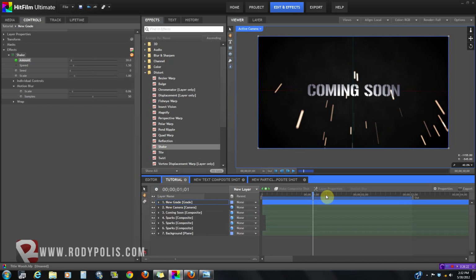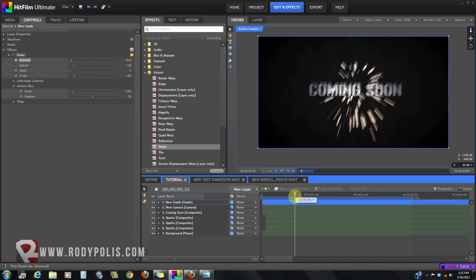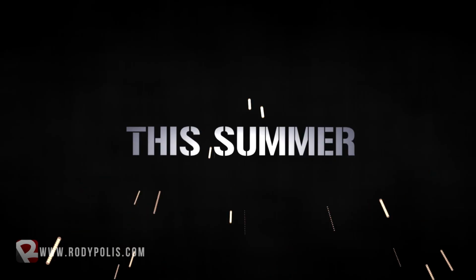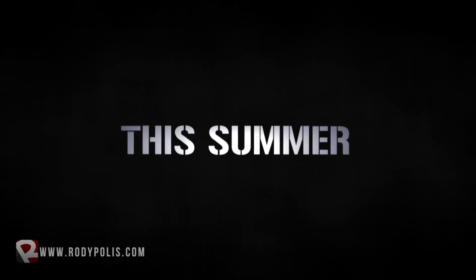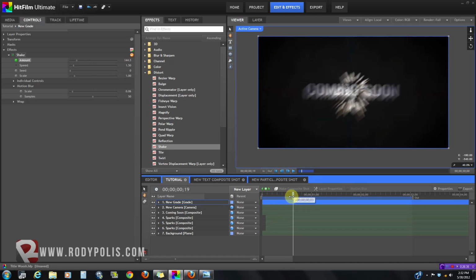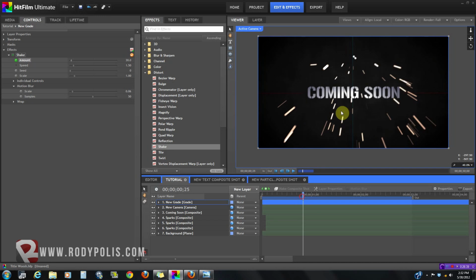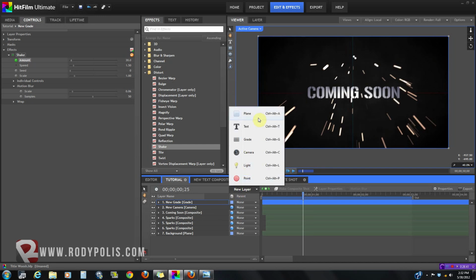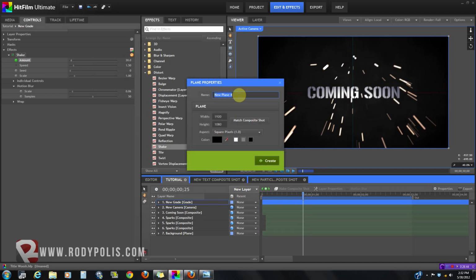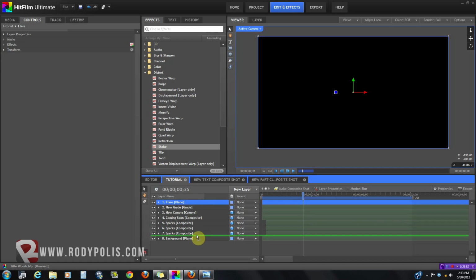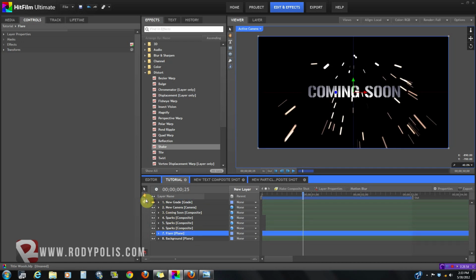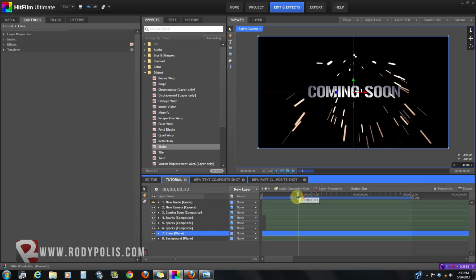Now, the last thing we'll need to do is add a flare. As you can see in the preview clip I made, when it slams and the sparks come out, there's a flash that happens behind the text. So that's what we're going to be working on. Let's get a new layer. Let's name it flare. Make sure it's black. And for 1 second, let me disable the shake so that doesn't mess us up too much.